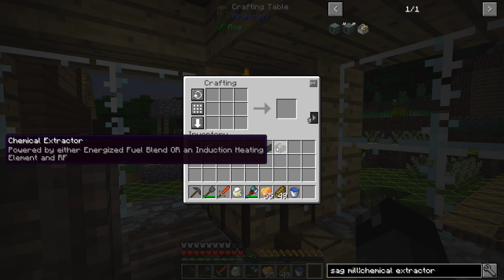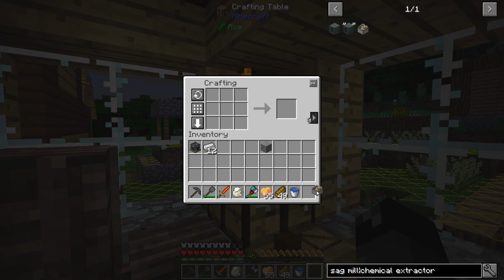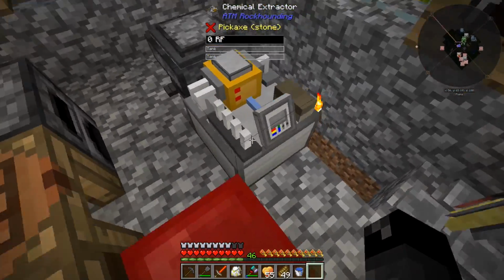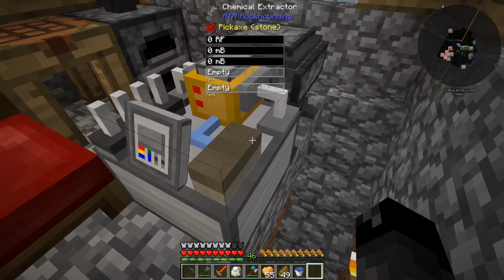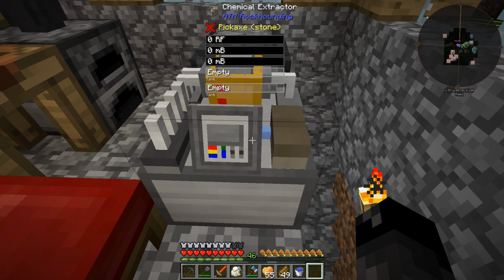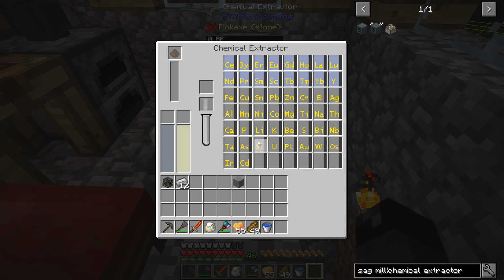It says powered by either energized fuel blend or induction heating element and RF. So that's very similar to the other machine that we got here. So yeah, that machine does look pretty cool. Looks very high tech. So if we hold shift on here, we can see that it's got RF and 2 tanks, 2 internal tanks. Interesting. Oh my goodness. What did I get myself into here? Yeah, this looks really complex.